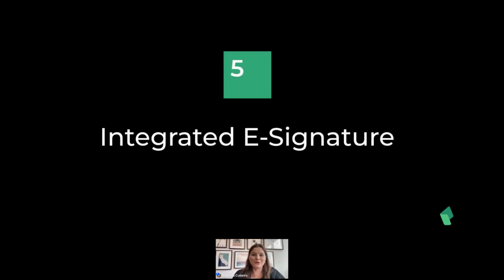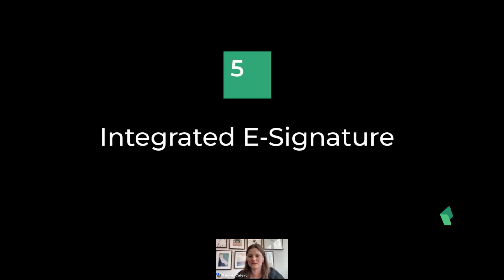That brings us to last, but certainly not least, because getting that signature from the client is probably the most important part of an intake process. It brings us into our integrated ESignature functionality. Now, this is a component that is an add-on. It's very reasonably priced. It's by firm, so it's not anything that is a per user cost. So I definitely encourage you to look into that if you are interested in CASEpeer.